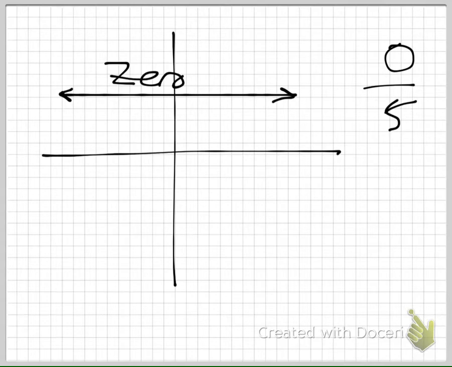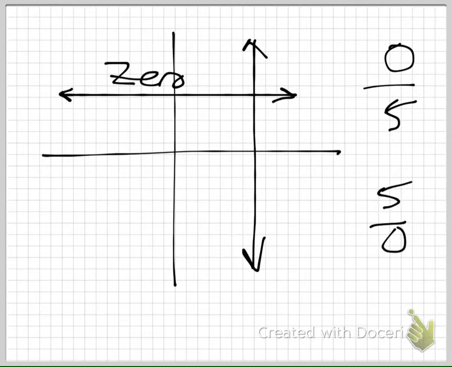What happens if you're like this? What's the slope there? It's not possible, right? You can't ski like that. You can't ski up or down this way. Therefore, it's undefined. That would be like 5 over 0. Can you have 5 nothings? We've dealt with this before. Can there be a 0 as a denominator? Never. That doesn't make any sense.